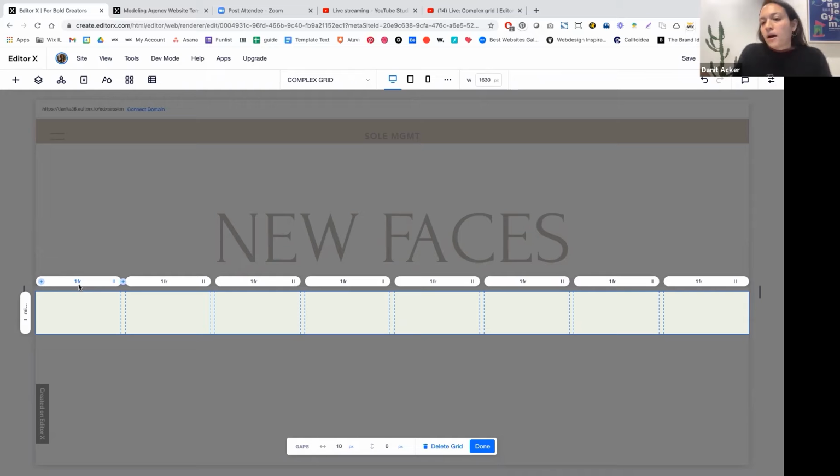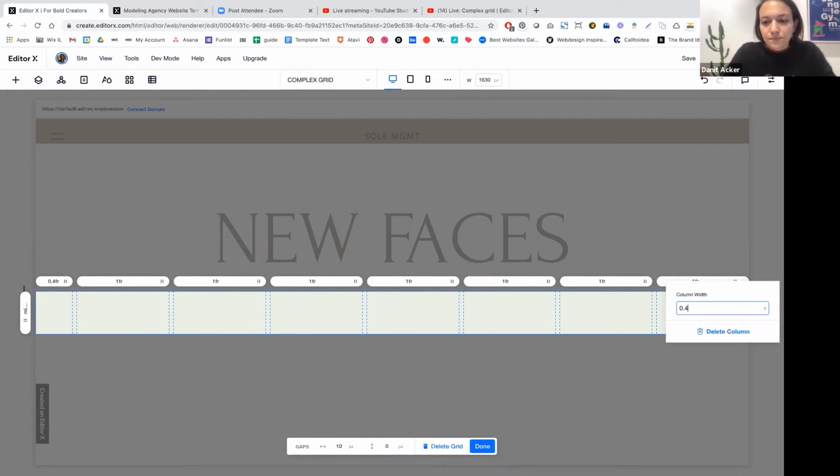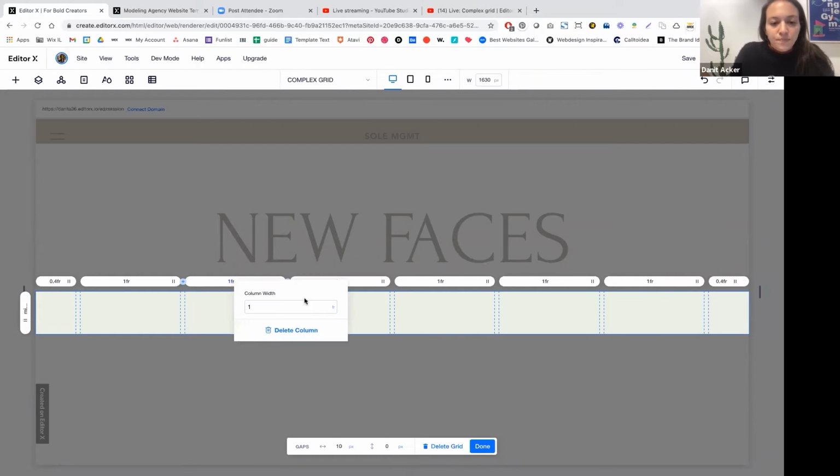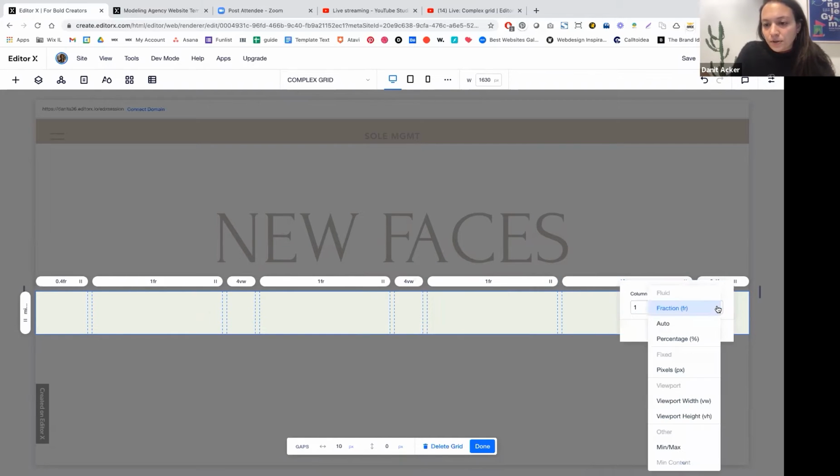Again, it's complex, but it's not so complex. It's basically a puzzle. So you just have to fit stuff and play with them until they fit correctly. It's not complicated at all. You can just play a little bit and you'll see. So let's just set this up on 0.4 and 0.4. Great. So we know that we have text, image, text, image, text, image. So for my image, I want to set it up on VW, and for the text, VW. So this is my space for my image, and this is my space for the text.